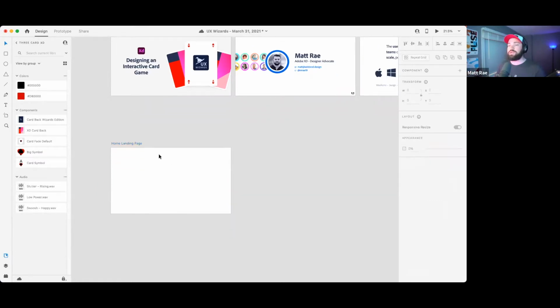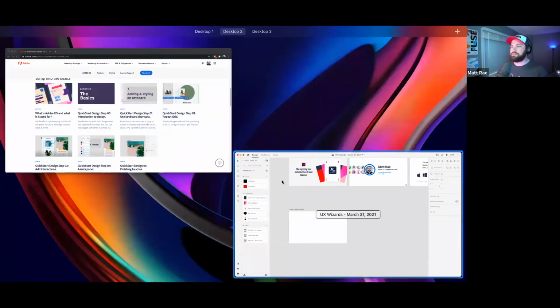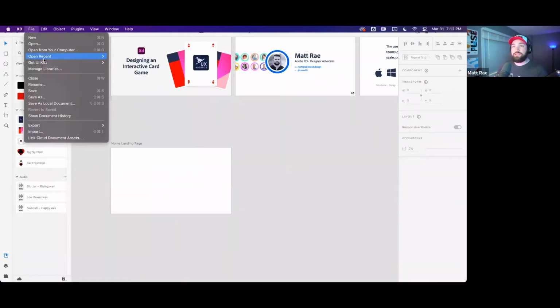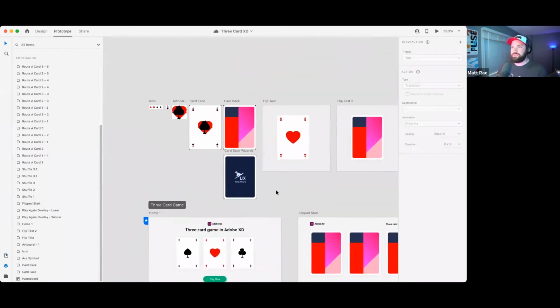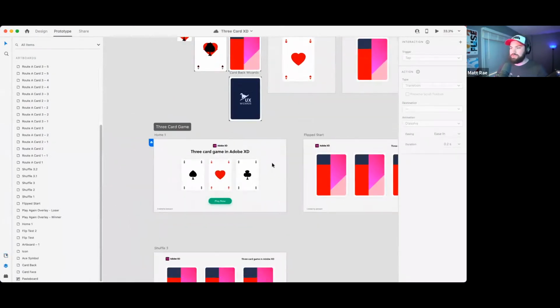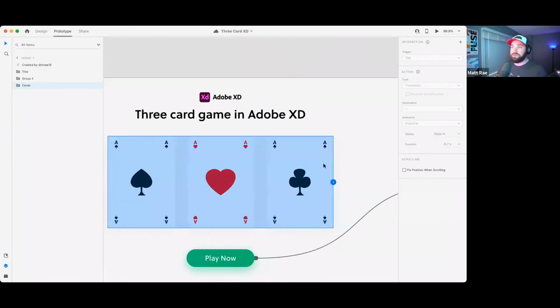Now, before we go and actually build the game, we need a lot of different elements that go into it. So if we pop back to that window I just closed, we're going to take a look at some of the elements that we need to create. So this game is pretty simple. It has 3 cards that flip and rotate. So really we just need 3 cards, but what goes into that can be a bit more complex.